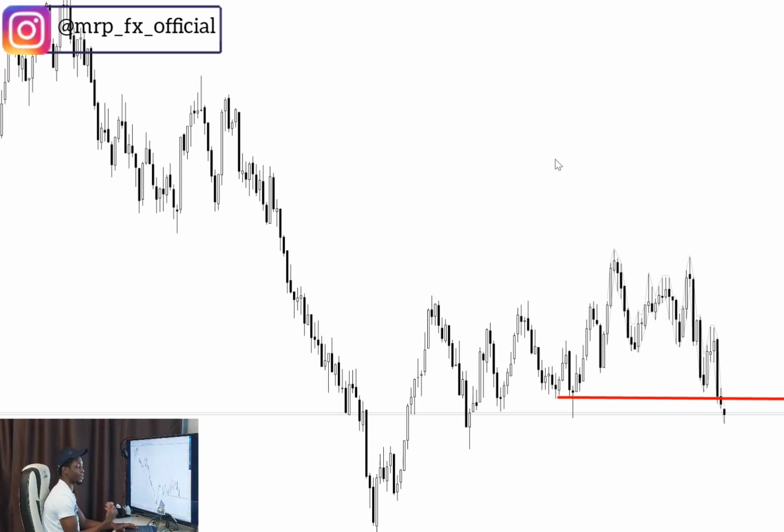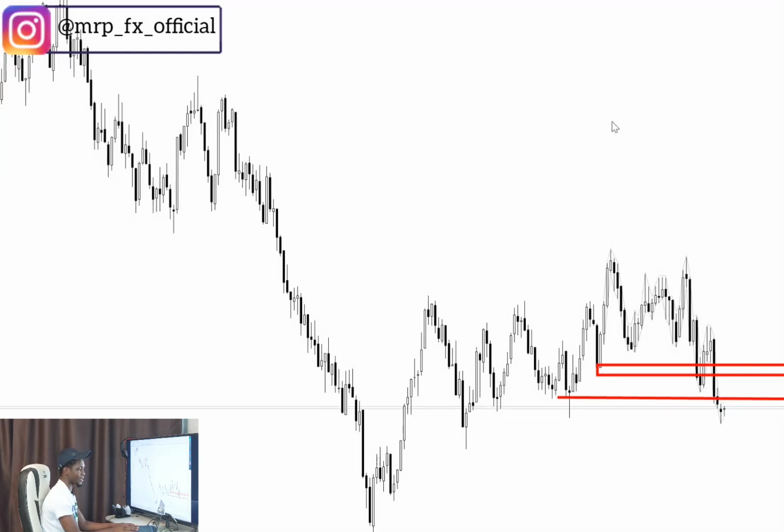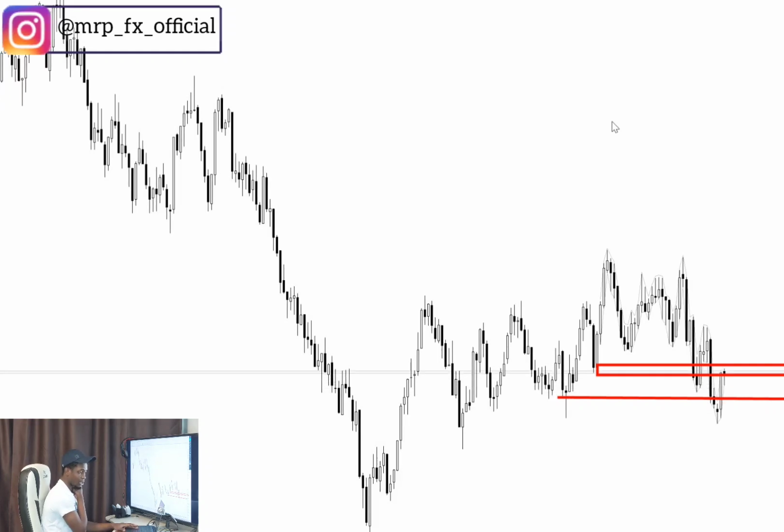So now I can simply go into another trade, right? Remember, we are just cutting the trades. We are just trying to scalp, enter the market, scalp, taking multiple positions, right? Now after that, I can come at about this spot and place my stop loss at about this spot, and take another trade at about that spot. And so I should be expecting this guy to shoot down a bit more.